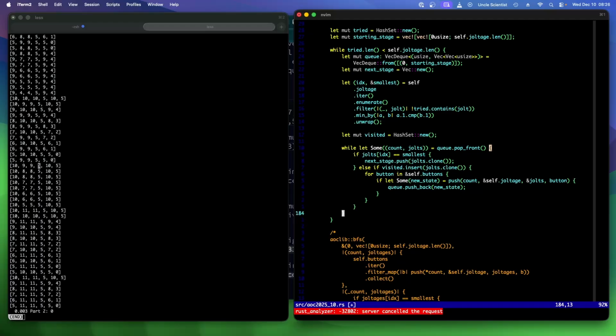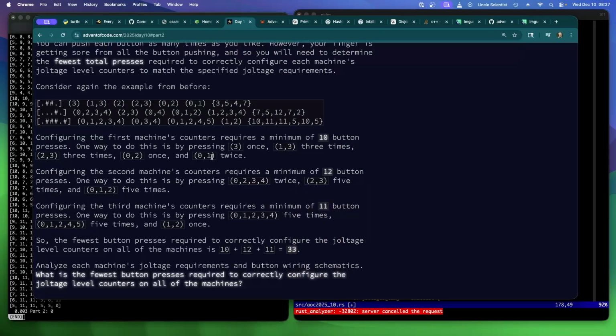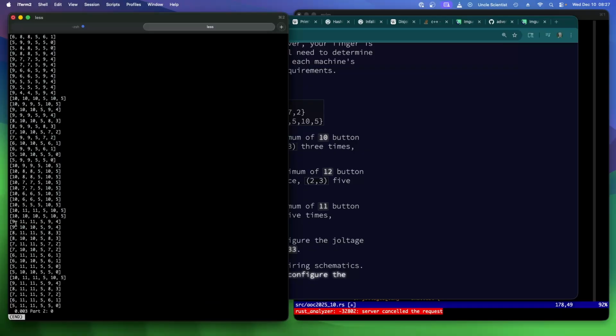Okay, then we loop over all, finding every possible answer for that stage. But we have to make sure that when we go through the buttons, we filter out any button for a stage we've visited already. But is that even going to work? Okay, let's do it in our head. This first one, we can push this up to 3 times. This button. No. This button or this button. Any combination of these 2 buttons, we could push up to 3 times to get that. And the other buttons could be pushed whatever. And in fact, they are.